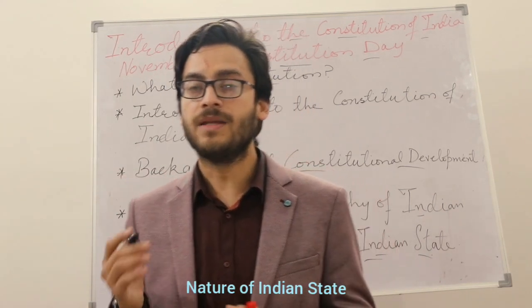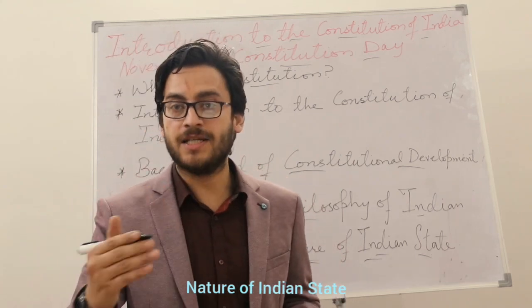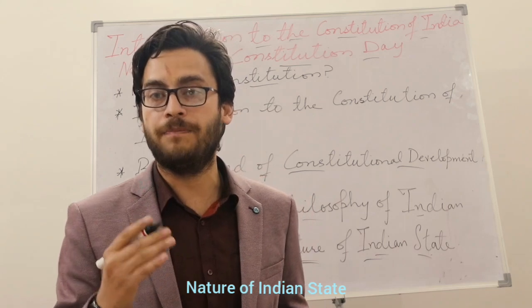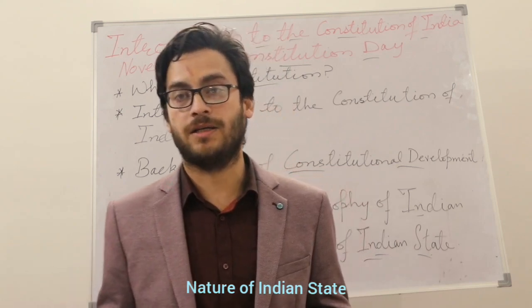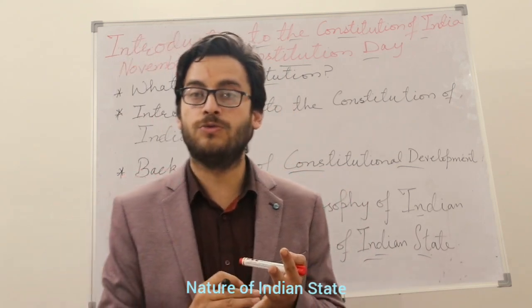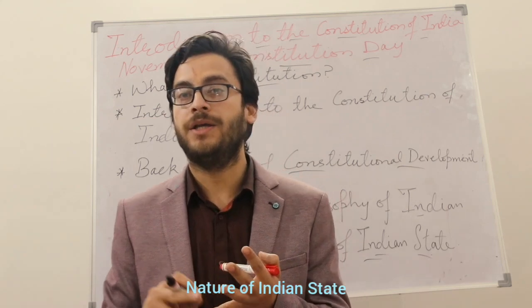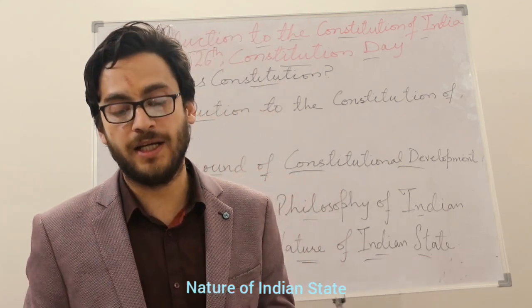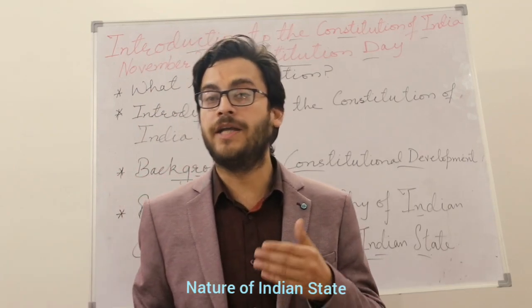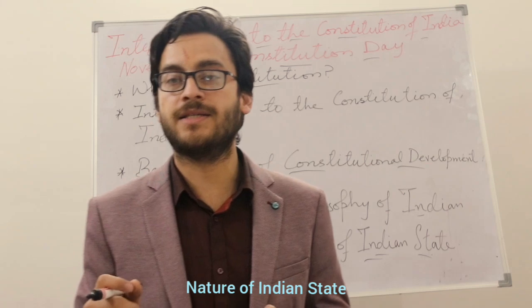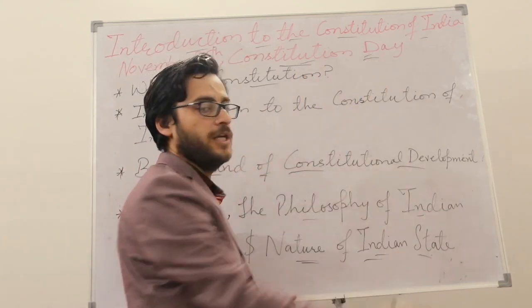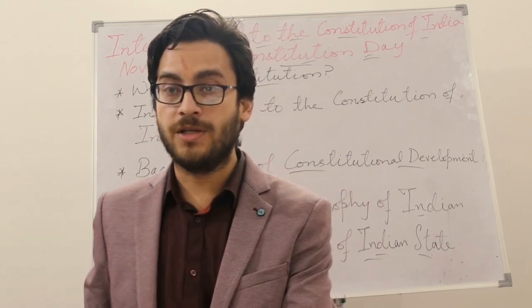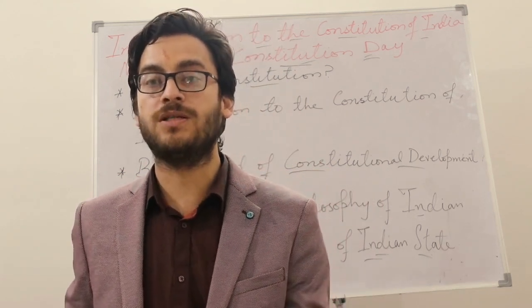कि जो Indian state है उसका nature क्या होगा. Okay, besides this, the next section of the preamble talks about the objectives. Okay, the objectives of the Indian state and government, that is to bring justice, liberty, equality and fraternity. And finally, the preamble talks about the date of the adoption, that is 26th of November 1949. Okay, so that's why we celebrate it as the Constitution Day. And today we are having the 72nd Constitution Day.